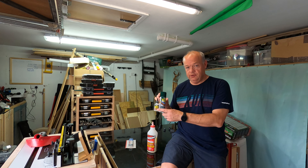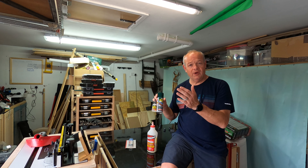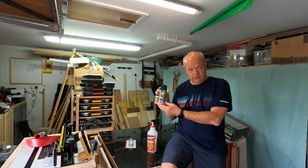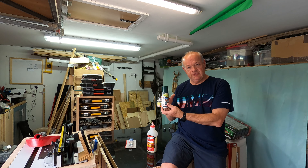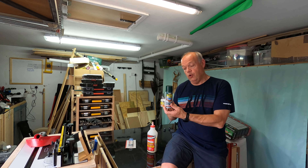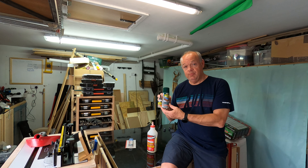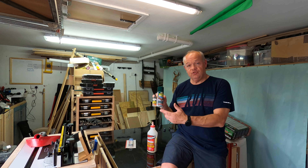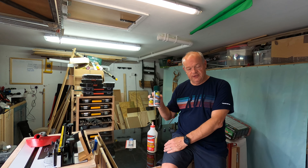Now I'm not a super glue snob at all. The super glues I tend to use are always the lower end of the market, until I purchased this one — the Everbuild set. This is a bottle of super glue and an activator spray which I've never used before, but whenever you look at woodworking YouTube channels there's always somebody using this combination. So I want to see if it's as good as everyone thinks it is and what it's like at joining wood.